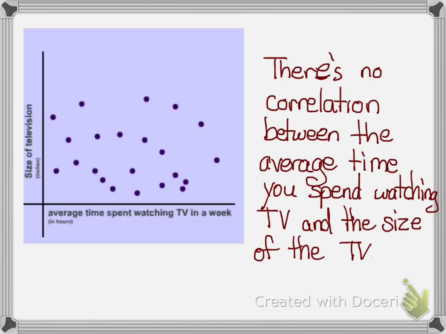And if you notice here, when we're comparing the average time spent watching TV in a week and the size of your television, you are thinking correctly if you're like, what does that have to do with anything? Because there's no correlation. That's why the dots are everywhere. So we can say there's absolutely no correlation between the average time you spend watching TV and the size of your television.